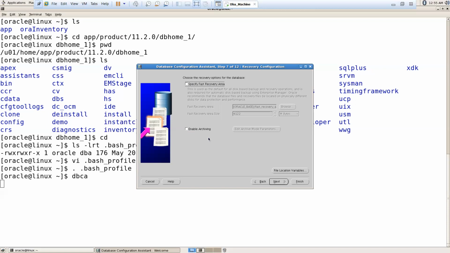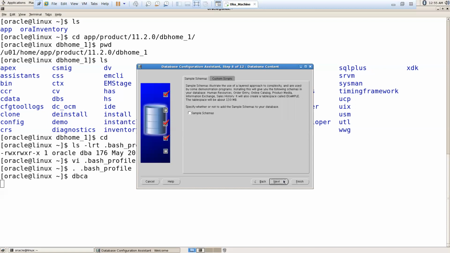Archive log mode I will explain later. As of now, I have disabled both. Post database creation, we can enable them. It's very simple. I will explain how to enable them and what the use of the FRA as well as archive log mode is.